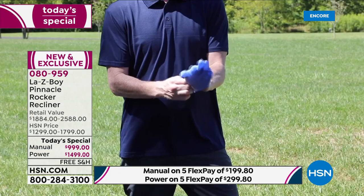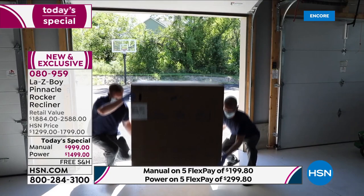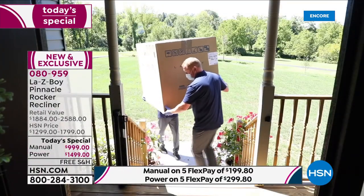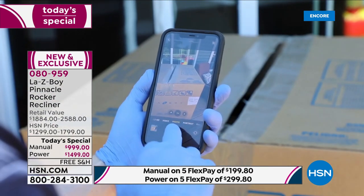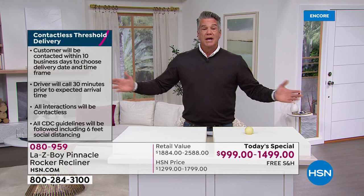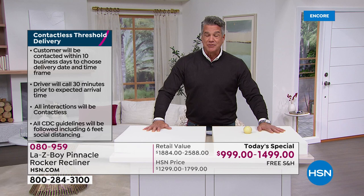Maybe you're ordering this for your sweetheart for Valentine's Day. What if you ordered two — can you think of a better gift for your partner? Or maybe you're getting a tax refund and you know what you want. Touchless delivery with gloves, brought to your front door, plugged in if it's the power chair, or just pop on the back for the manual — and you're in business. About 15 minutes left in our presentation.